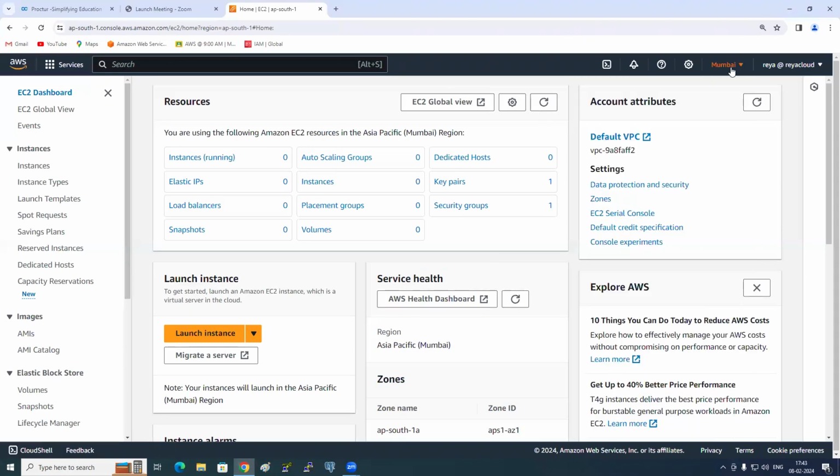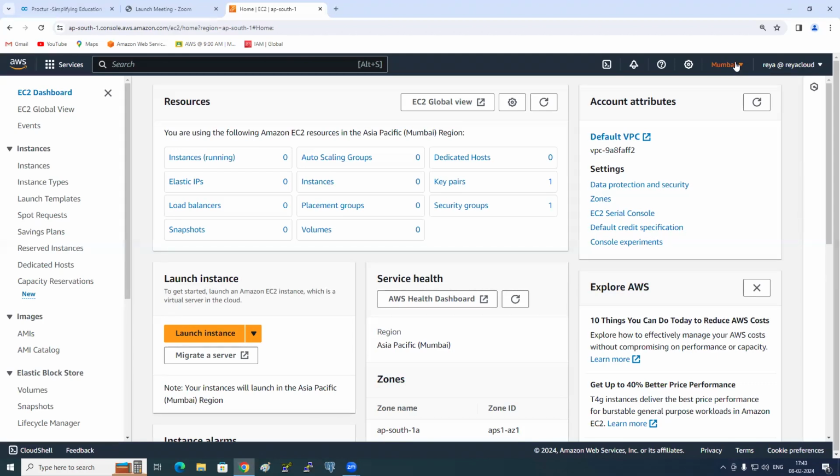Whenever you are in EC2, make sure that you are in which region? Mumbai region. And those who are outside India, please select your appropriate nearest region. But for those who are in India, online, offline, everyone, make sure that you are in which region?